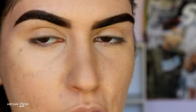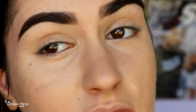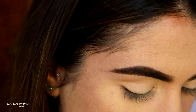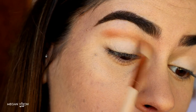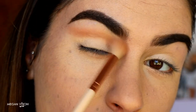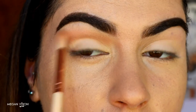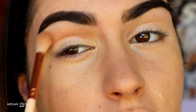For the eyes today I'm going with more orangey-browny colors — you can use whatever you like. I'm starting with a soft brown shade from my Morphe 350 palette on a 228 luxe crease brush, working it in and out of the crease. I focus on blending it up towards the brow rather than bringing it onto the lid, extending it out towards the tail of the brow. Applying more pressure in the crease and then softly buffing it up towards the brow bone using the very edge of the bristles.